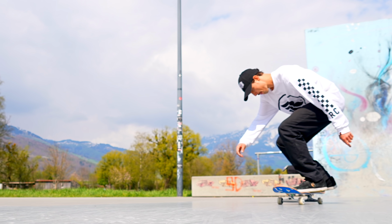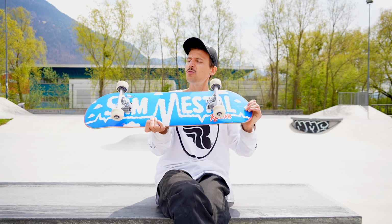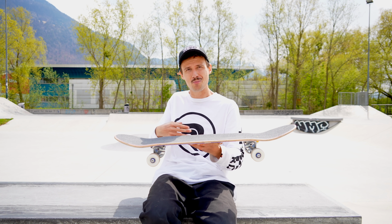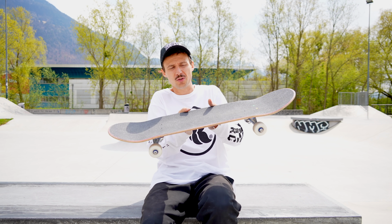Either way, if you're gonna pop this trick and revert it for like 90 degrees or do the full flip 180 and land back on the board, I don't mind. In my opinion, both versions look beautiful, but the reverted, I actually enjoy that more on flat. Reverted backside flip, it's also easier to control it that way.